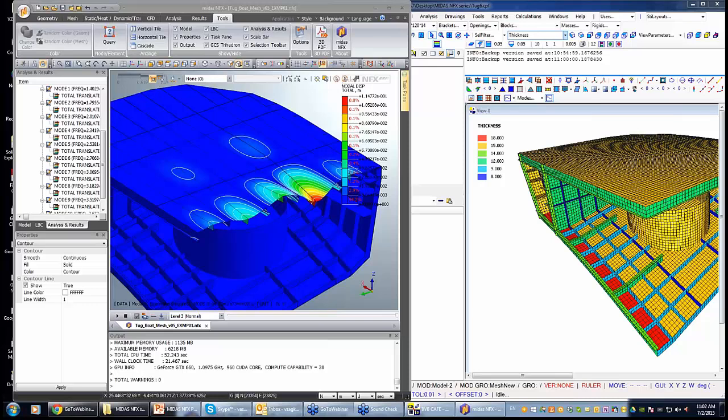So plate and bar, yes, as I said, it's a basic function. We have all type of elements, and depending on the mesh quality that you want, or the mesh size, you can have beams that are modeled as shell elements and rod elements, or bars, depending on your size.